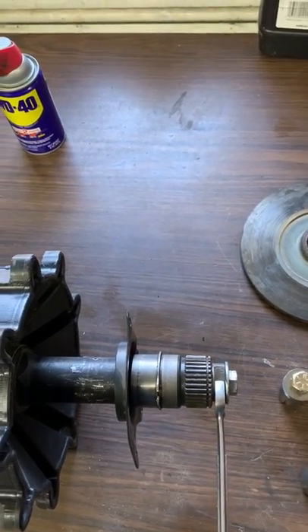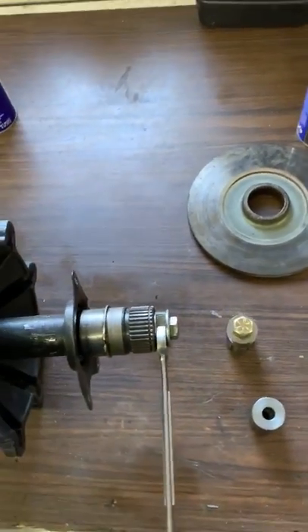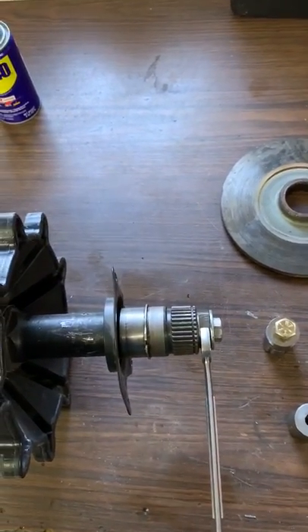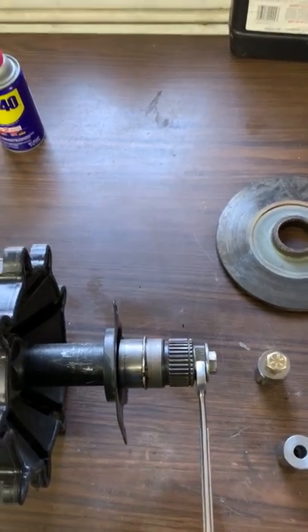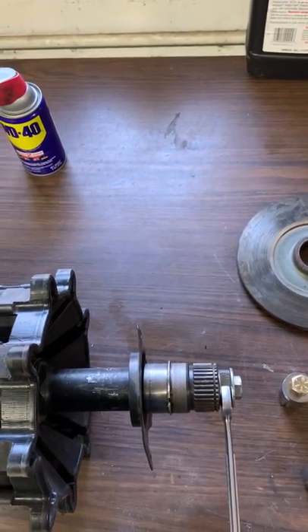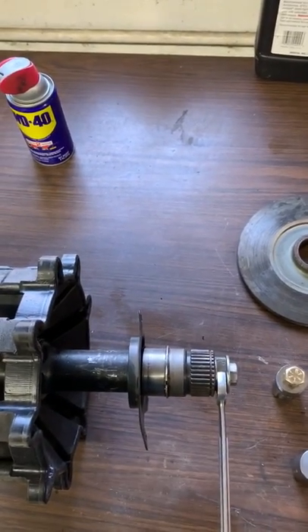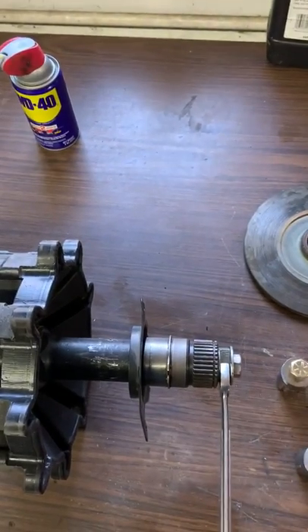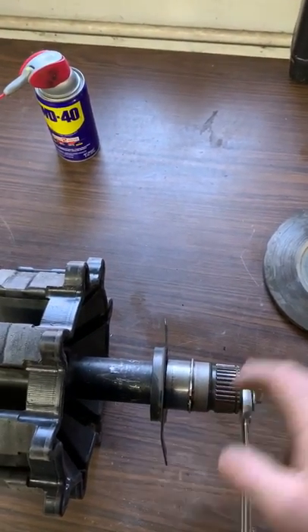I've got several customers that have them installed as shown and they do have some slop on the rotor — there's no issue. I did a mock-up here and the rotor got tight, so it's all over the board with these tolerances. It's also going to matter how much torque you apply to the wedge — the more torque you apply, the more expansion you're going to get — so it may or may not reach the splines.